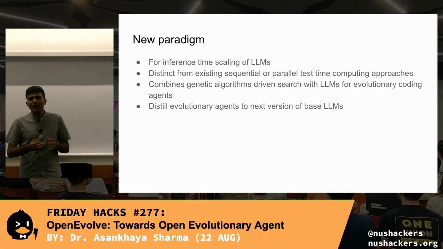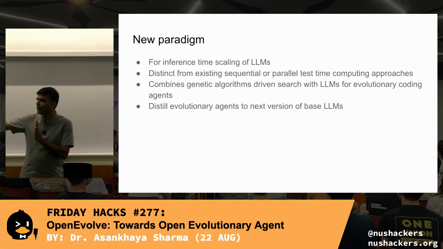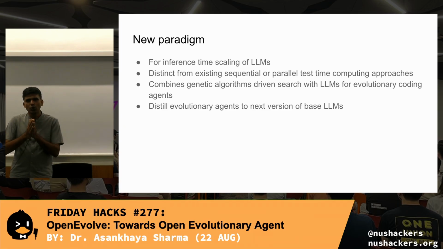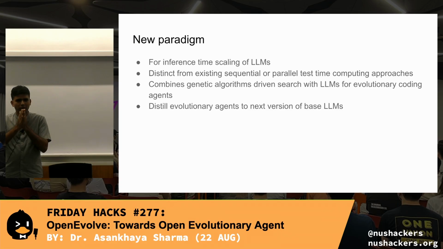There are typically two ways. One is you go depth or you go parallel, right? Depth would be these models which can do reasoning. You can set the token budget, low, medium, high, or use so many tokens for thinking. It takes a lot of time, goes much deeper, generates a lot more content, and gives you slightly better results. There's also parallel. You could do an MCTS tree search, mixture of agents, or simple majority voting, where instead of taking one response from an LLM, you take n responses and combine them in some way, right?